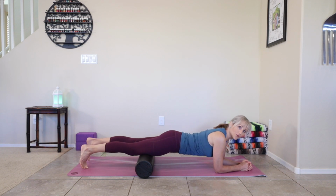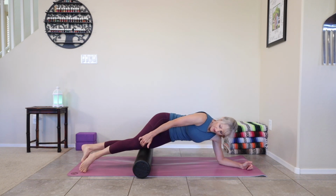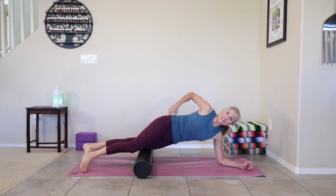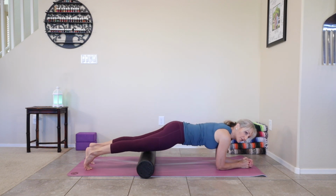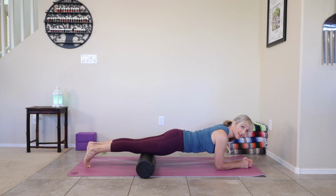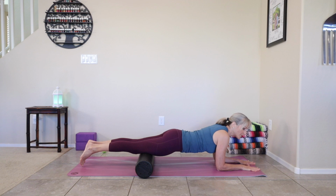So bring that roller right above the knees so that you don't ever want the roller to hit the kneecaps. They want to be right above it. That's where we're going to start. Now the goal here is bring your feet about as close together as you can get comfortably and the knees close. Elbows on the floor, bring your fingertips and spread them out. Press the palms in, pull the shoulders away from the ears.